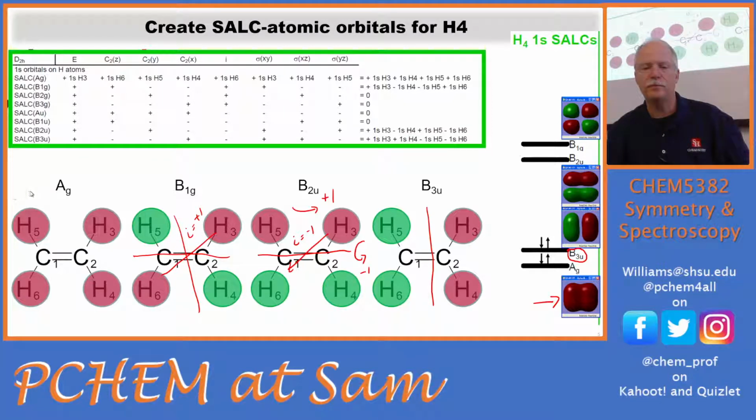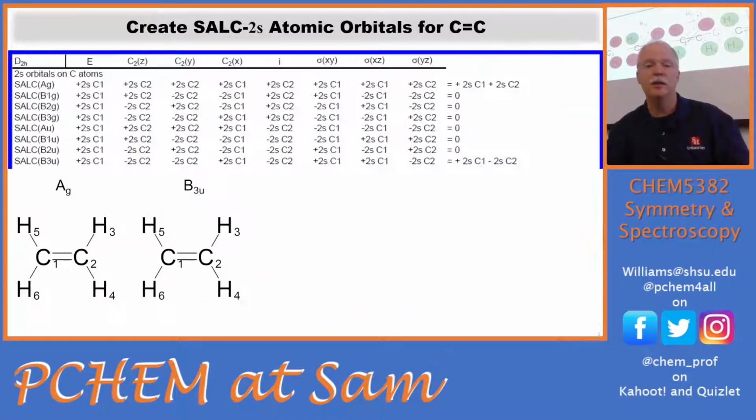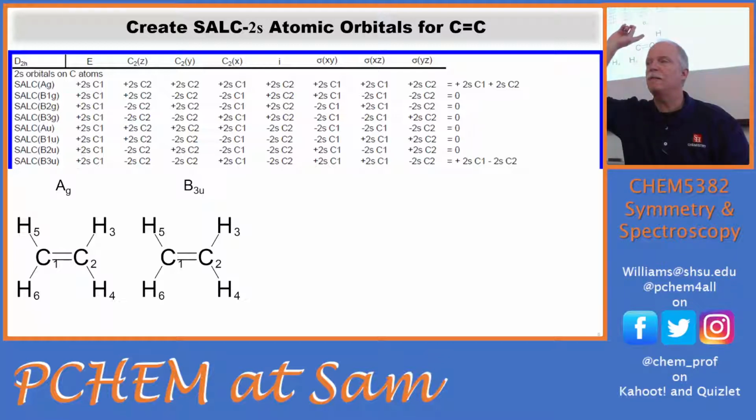Okay. Now, are y'all ready for the carbons? We're going to do the carbons in the middle, and those have s orbitals and p orbitals. Okay, so let's just do the s orbitals first. Now, I changed the titles up here to kind of make each slide a little more clear. So look up at the top. Yours doesn't say 2s, but go ahead and put a 2s up there on this page. You see that in the title? It doesn't say 2s, whereas my title says 2s.